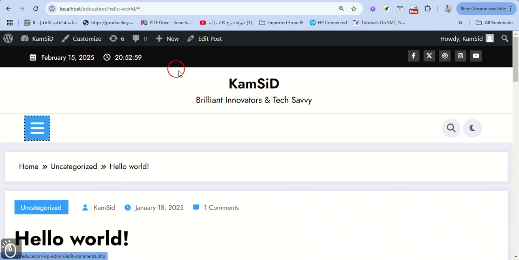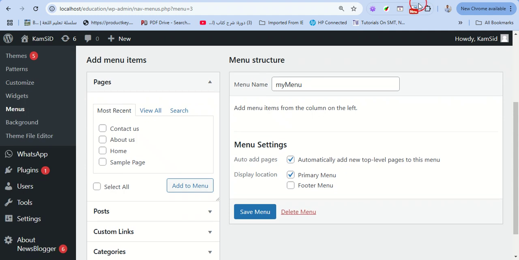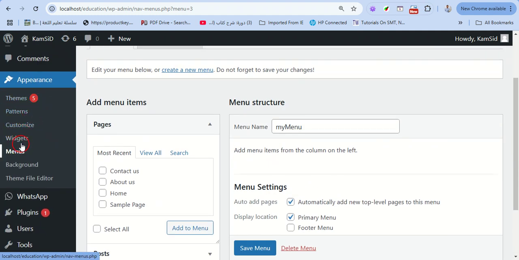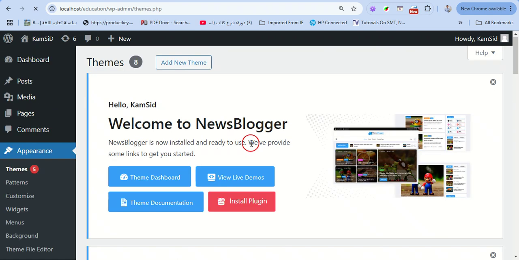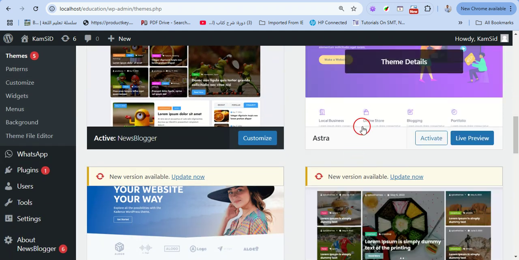Okay, let me change these themes, so let me go back to my appearance themes. Which one should we choose now? Okay, let me choose this Astra and see.